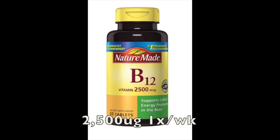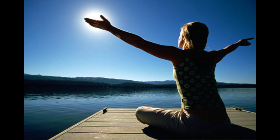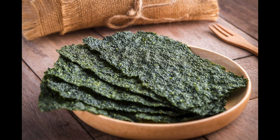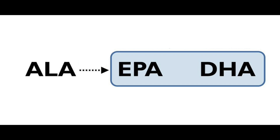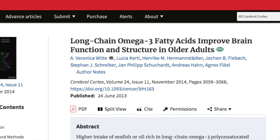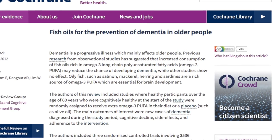You can take 2,500 micrograms of B12 once a week, or get it from fortified foods if you prefer. Vitamin D your body produces from sunlight, but if your values are low, you can take 2,000 international units a day. The last one is the long-chain omega-3s, DHA and EPA. If you don't eat fish, you can get them directly from seaweed — which is where the fish get them. Our body also produces them from the shorter fatty acid ALA, which you get from nuts and seeds like walnuts, chia, or flax. Some experts recommend an algae-based supplement as an additional precaution. The evidence isn't crystal clear, but there don't seem to be any downsides of supplementing, so if you want to play safe, I don't see an issue with it.